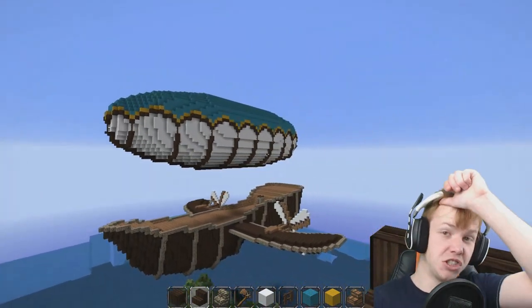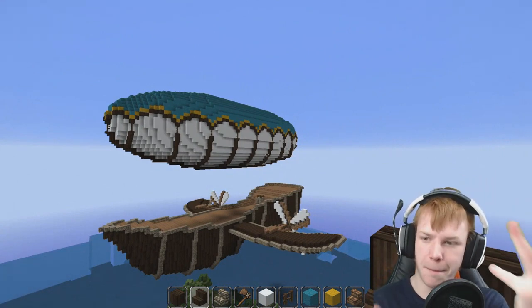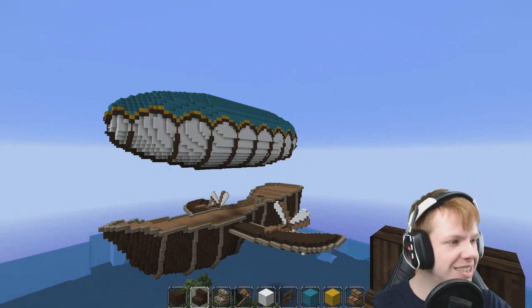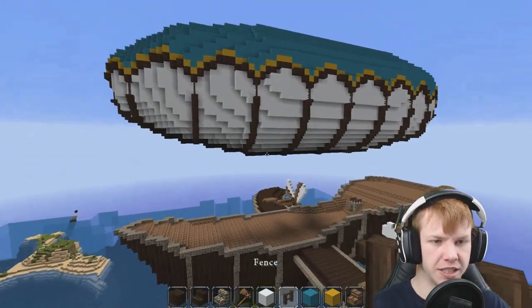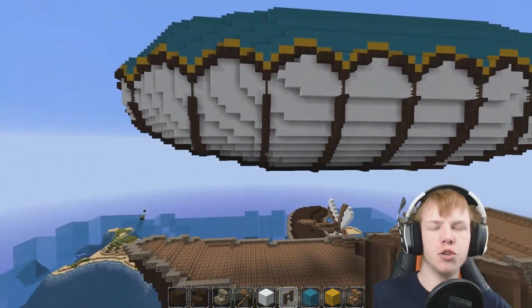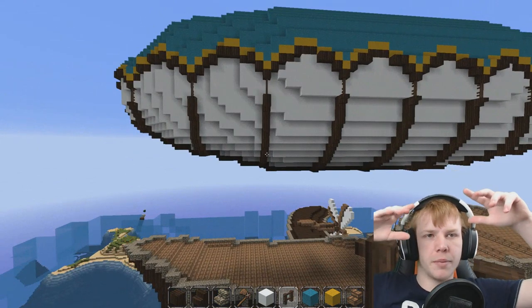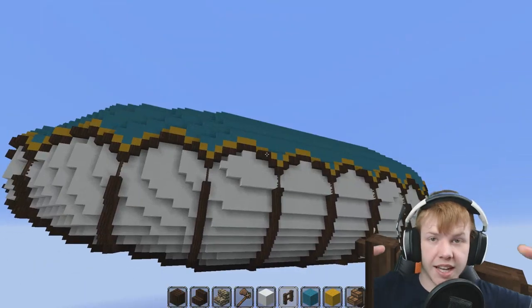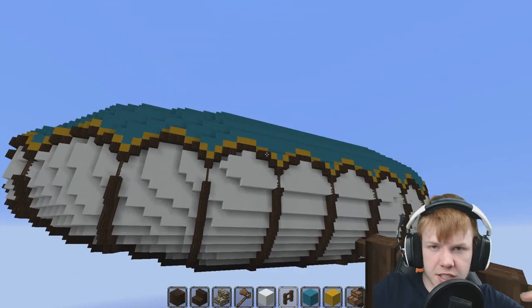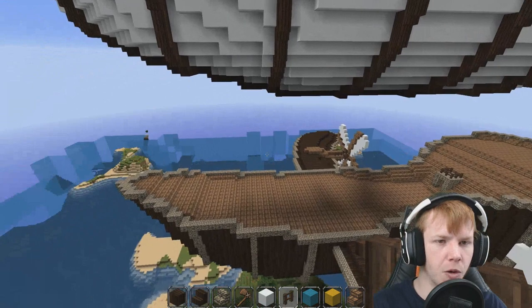So now we actually need to join, to merge the boat and the balloon together. Now this shouldn't be too hard, because we can use these fences sort of like how the masts on a pirate ship are. You know, when you've got the mast that goes from the middle of the boat up to the sails, and then you have the ropes that go up either side. We've built those kinds of pirate ships before on the channel.